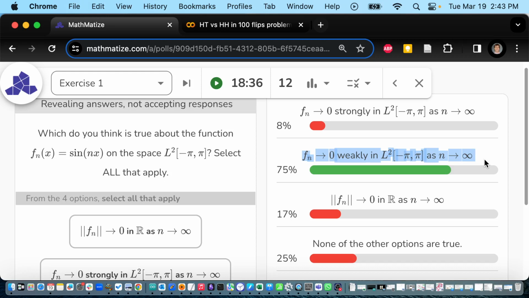Or what? Of the 9 people, why did you guys think that is true? Yeah. Does it relate to orthonormal? It does relate to orthogonal, and we're going to see that if you have an infinite orthogonal system, then it has to go to 0 weakly. So it is true, because they are orthogonal, it will be a true fact, and we are going to prove that. But is there a simpler way to see what's going on?